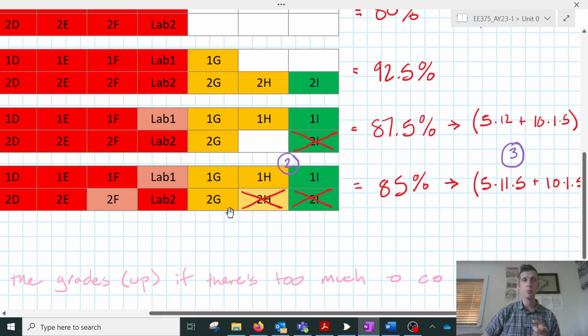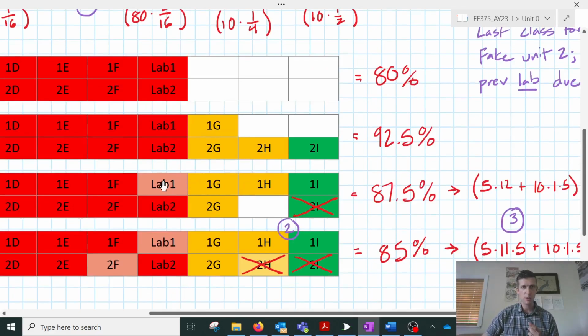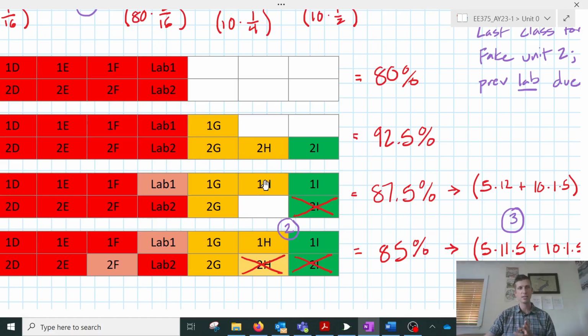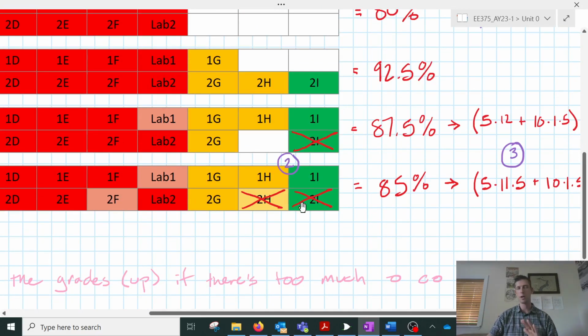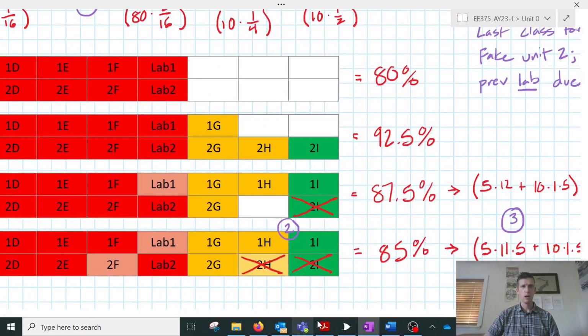This brings up an interesting point. You'll notice up here that even though Lab 1 was turned in late, I'm still going to give credit for these should do's and aspire to do's, because they were turned in on time. As long as they're turned in on time, credit will be awarded retroactively if you happen to be a little late on the must do's. I'll acknowledge that. But I don't want to be grading should do's and aspire to do's all the way to the end of class, so they have to be on time if they're going to be credited at all.